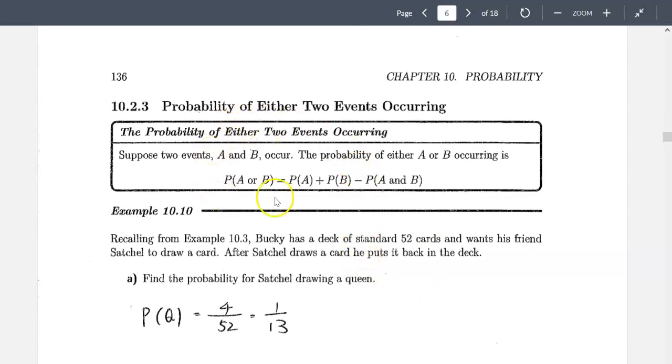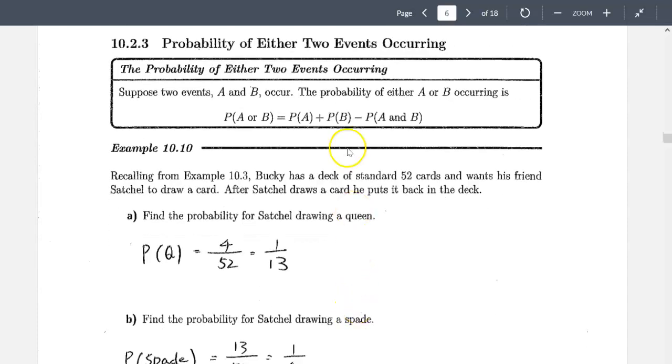Now if it's a dependent event, this is the formula. Let's take a look at this one. Now this is actually OR. Notice, with OR you add. Unlike the events before, where it's AND and you multiply. So let's take a look at this one. We're using the deck of cards again. You have 52 cards, and he's going to draw only one card. Anything before this section was drawing two cards. What are the chances you draw two cards in a row? So you want something and something.